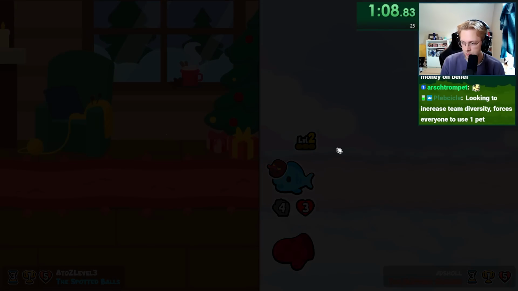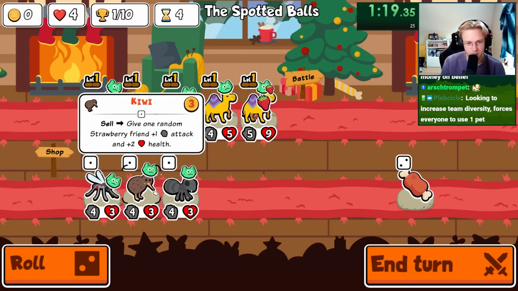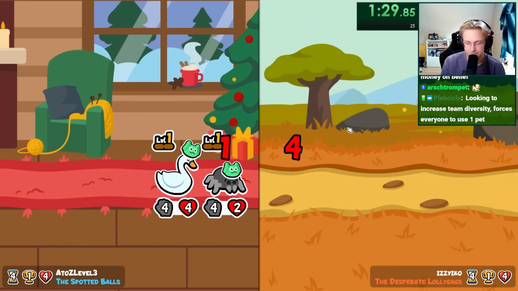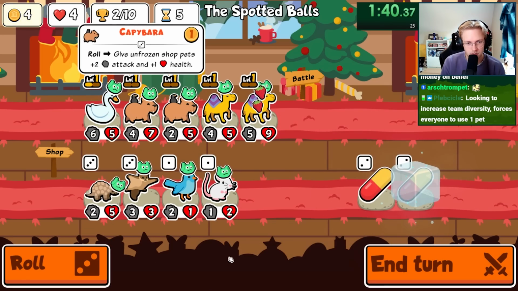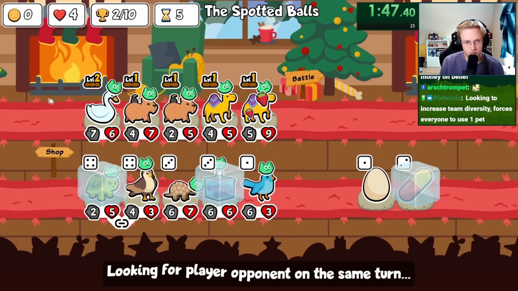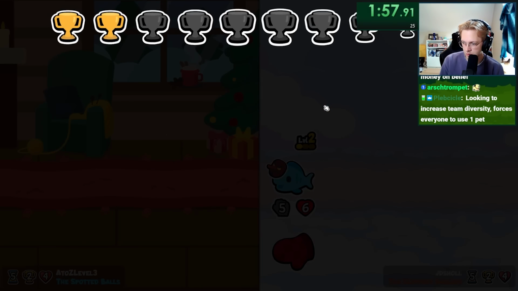What do we get? Nothing good. Okay. I just want a pill for this spider. But I guess not anymore. Oh, there's the pill. Thank you. Another swan. We can go ahead and turtle the swan, maybe. Same team. You beat me again.